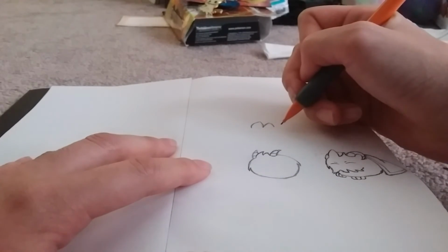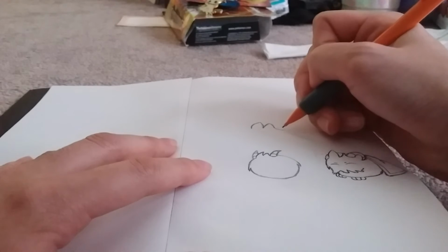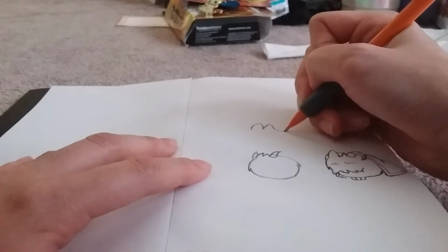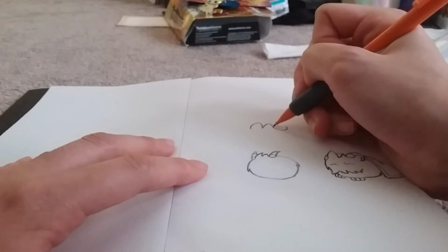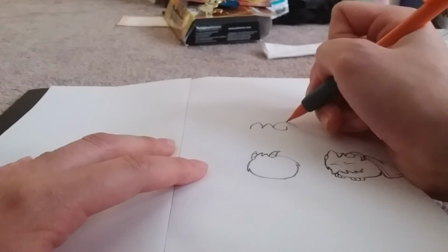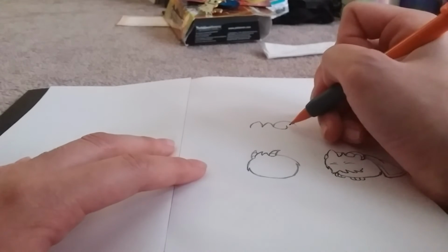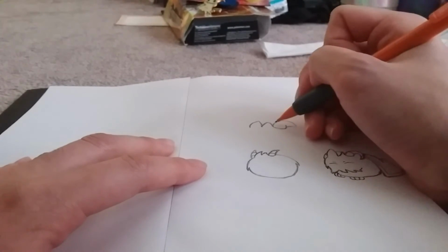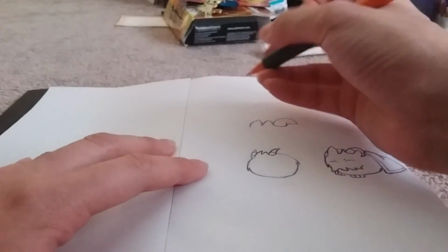like so. And then we're going to make the curve that goes downwards, connected to the second fluff, and then kind of curve it up a bit, just like so. So far it looks like that. And then we're going to start at the fluff again, the second fluff, and curve up like a rainbow. And then we're going to go about here. And then from the middle of this curve that we made, this weird shape, we're going to curve kind of following this line, but kind of flatter looking, like so.